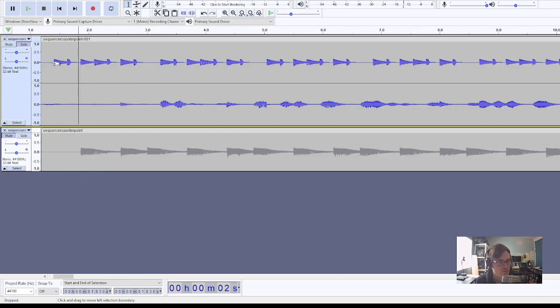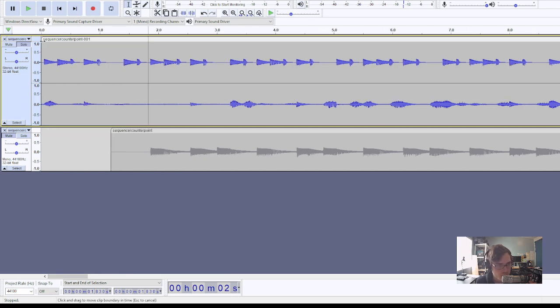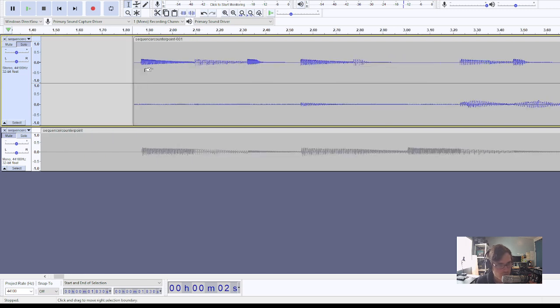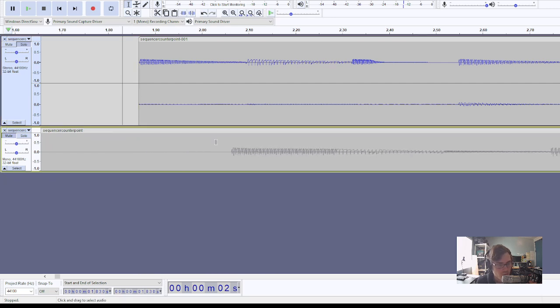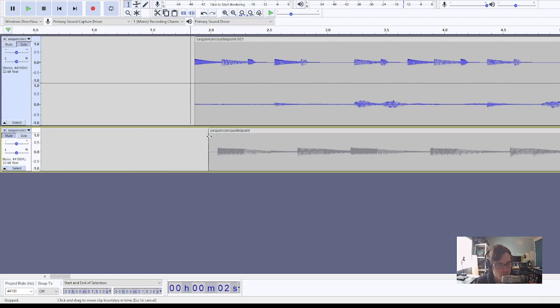So if I zoom in on this, what I can do is I can just go ahead and take off this fluff and zoom in even further. Just get right to the start of that. And you can see it's actually pretty lined up here, but not perfectly. So let's zoom out again, and let's do the same thing here.